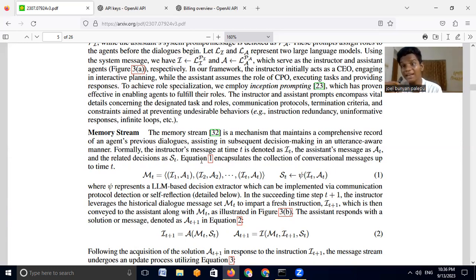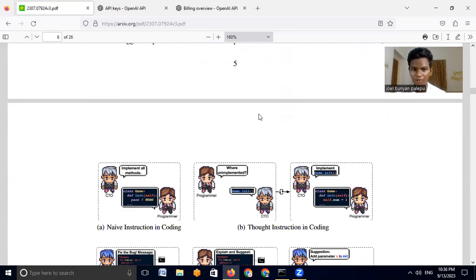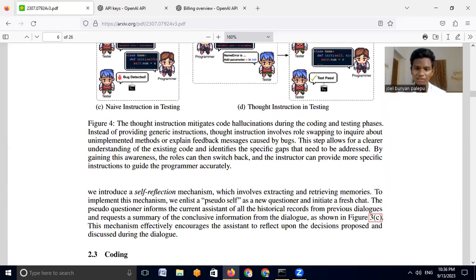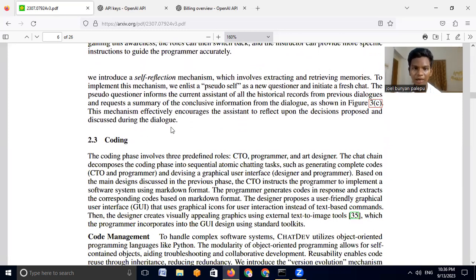Of course, different language models might have different ideas and different approaches. In order to get the best result, we are going to take in all the proposed decisions, and based on that we'll decide. And we'll also build another model for self-reflection, to make sure it understands all the previous decisions in order to act wisely based on them. We'll build a model called pseudo self, which will just remind all the previous decisions that have been proposed, right?